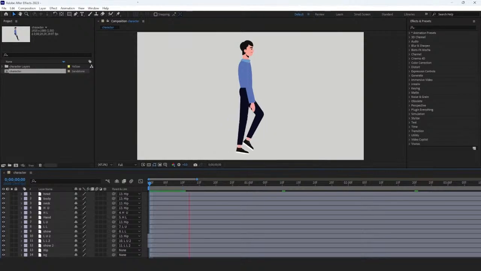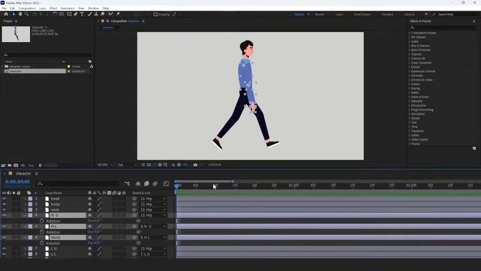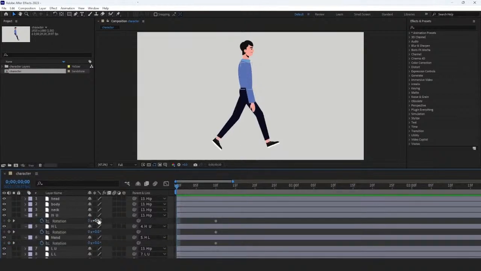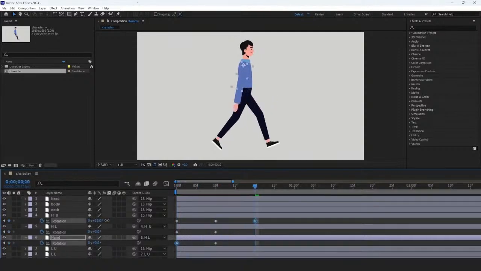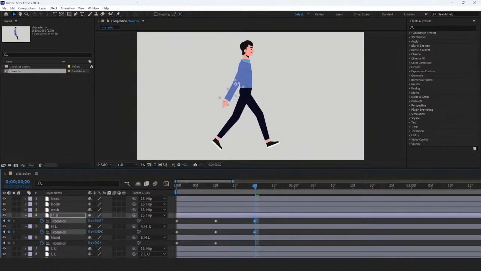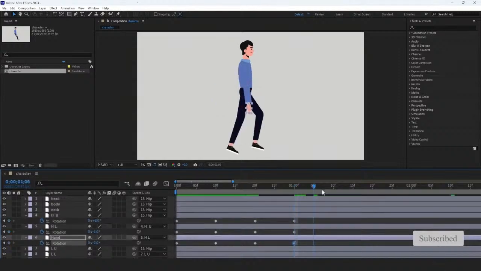You'll now have the full walk cycle for both legs. The default workspace contains a group of panels and standalone panels. For the arms, select the arm layers and press R to reveal the rotation. We can customize the workspace by arranging panels in a layout that suits us. Set initial keyframes at the 10th frame. We can create several custom workspaces for different tasks. Rotate the freehand layers in the first frame to the desired position. The first workspace available in Premiere Pro is Essentials. In Essentials, everything is organized for easy access. Then record the keyframe and move 20 frames forward. Rotate the arm and hand again to simulate the swinging motion as the character walks. It's recommended if you work on a single monitor setup. Keep adjusting the rotation every 10 frames.